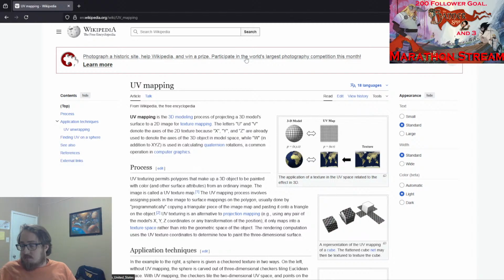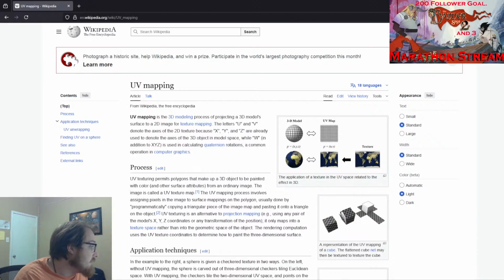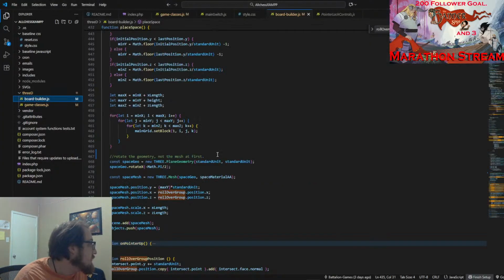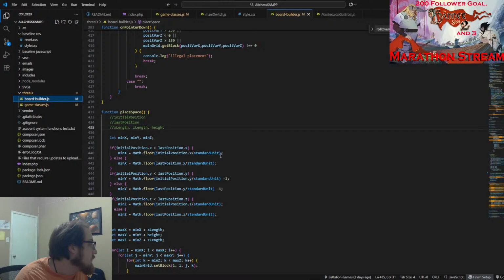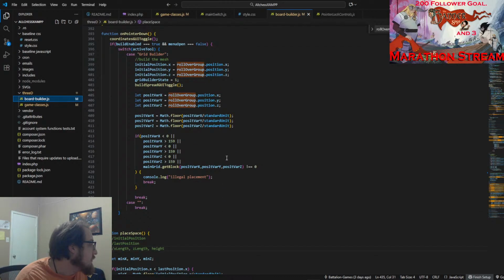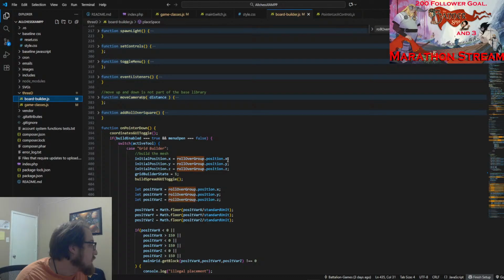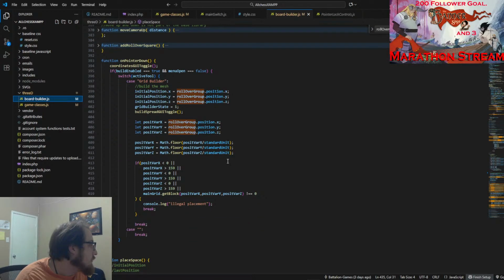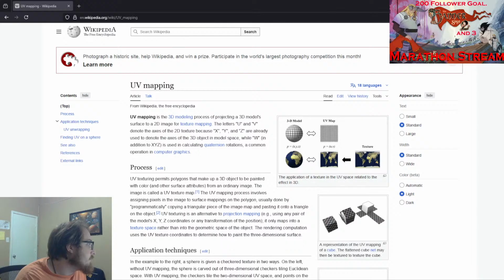That's another example. What have I done so far? Quaternions. I had to learn what quaternions are.